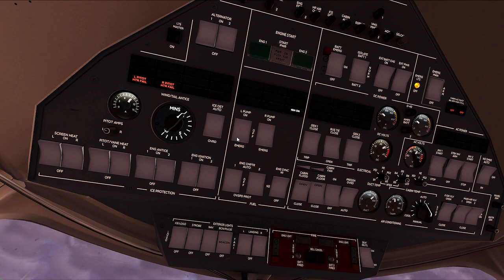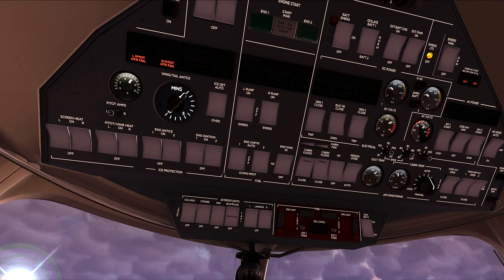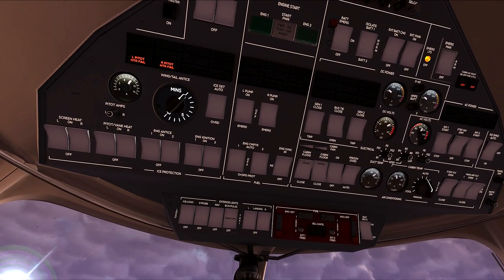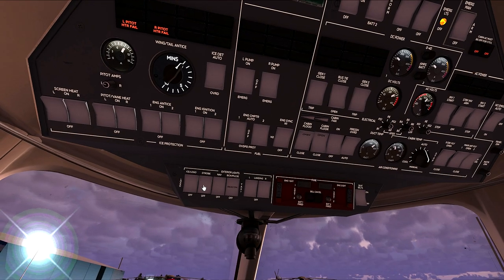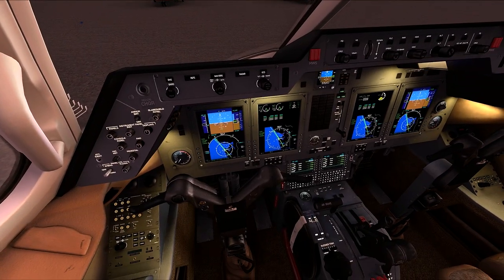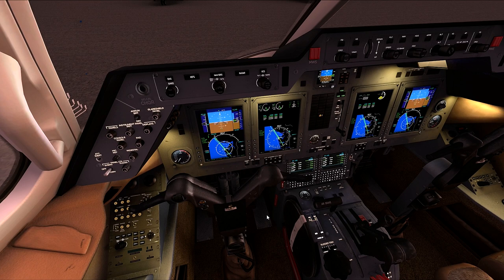And we're going to leave the fuel pumps on and turn the ignitions off until we depart. And I think we're all set up there. Just double check, make sure I didn't miss anything. Yeah, all that's good. And now, just before we taxi, double check our trims. We check our electric trim here and it works.